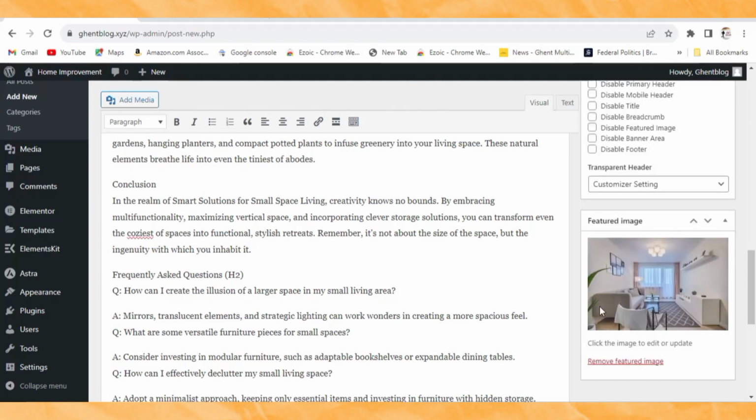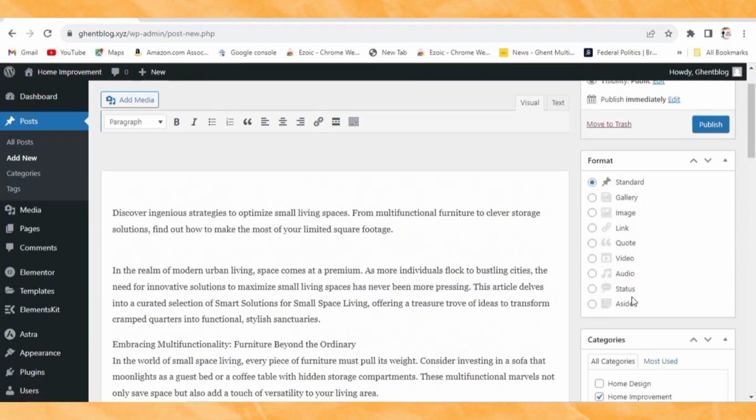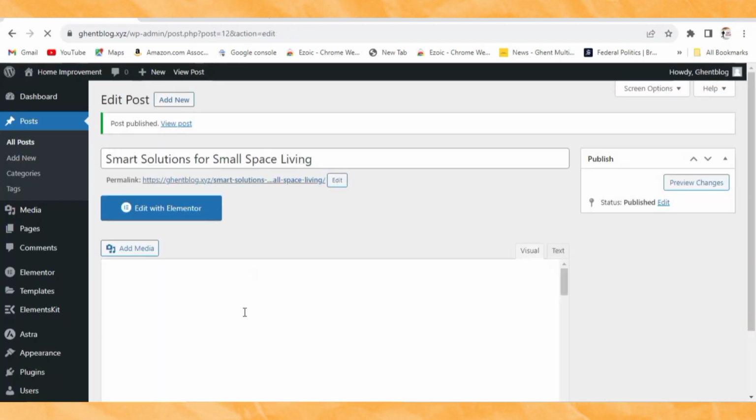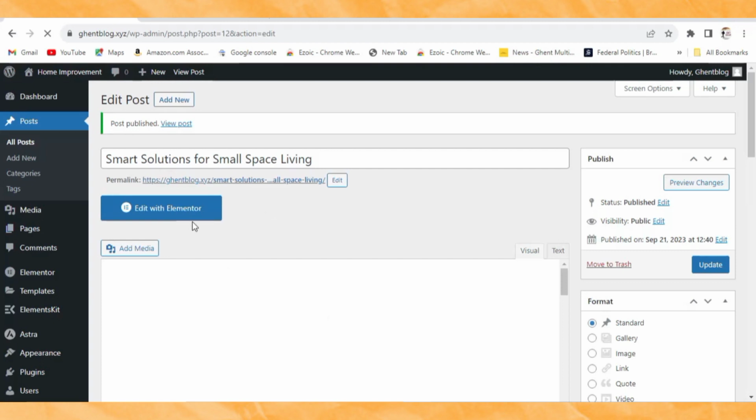And then your image is added here. So you can go ahead and publish this, and let's quickly add another post. Our first post is published, as you can see, published here.